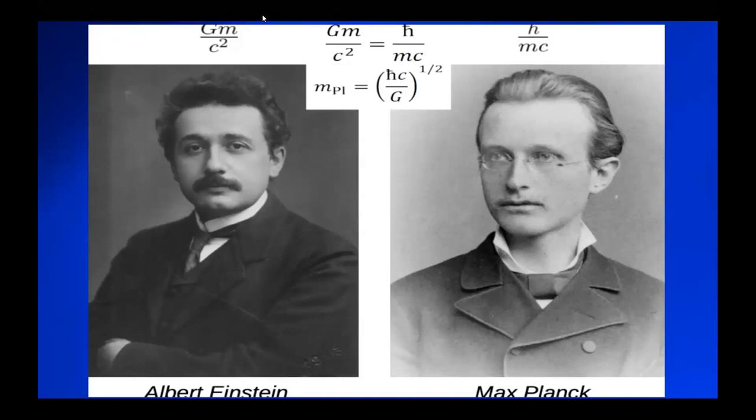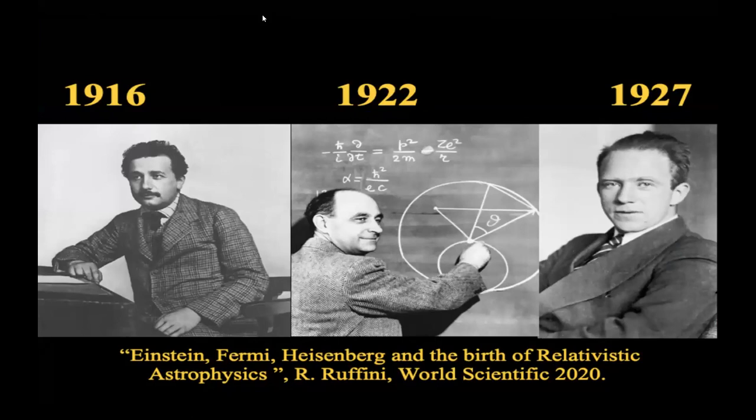Everybody knows the Compton wavelength based on Planck constant and the gravitational length associated to the Schwarzschild radius of a black hole, of a self-gravitating object of mass m. These two quantities dominate practically the classical and the quantum aspect of physics. And it's only when these two quantities become equal that a Planck mass is introduced, a mass which differentiates the classical domain from the quantum domain and plays a fundamental role in relativistic astrophysics.